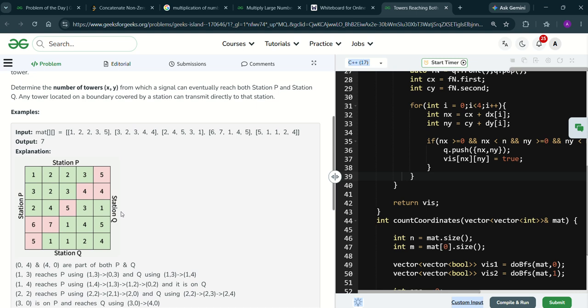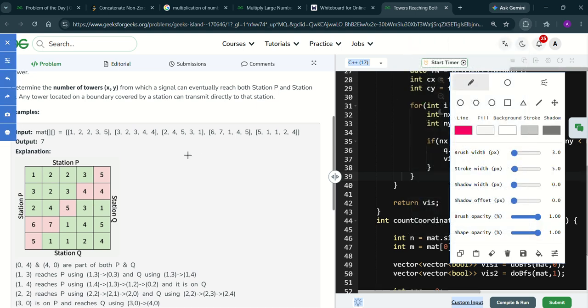Okay, so for example, let's look into one example over here. Considering this tower with value 5, we have to check if the signal can reach station P and station Q both simultaneously.